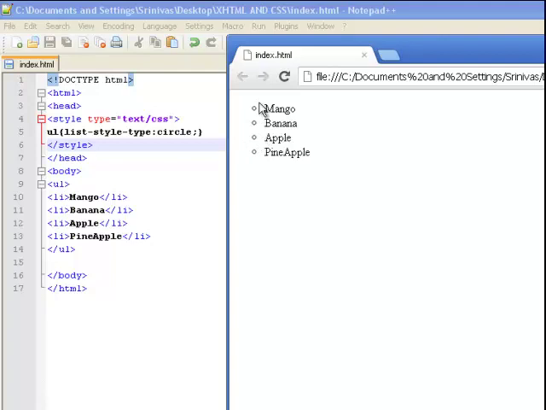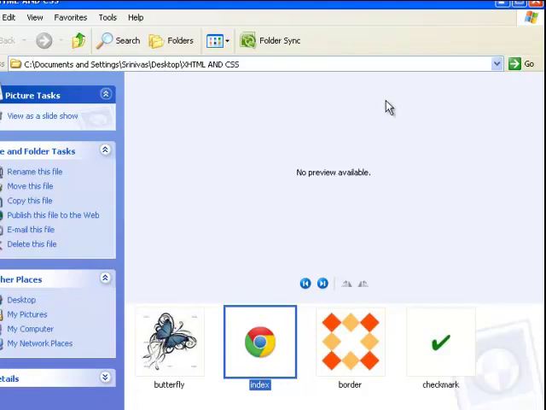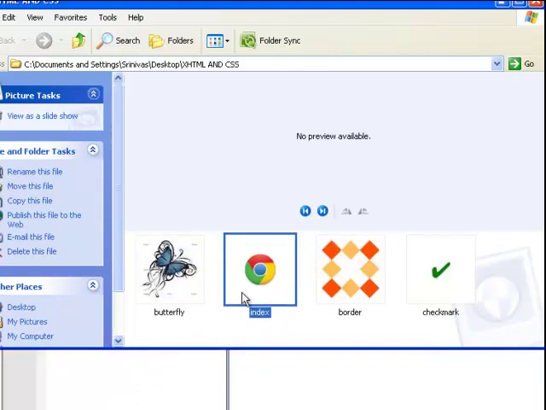First of all, if you want to apply any image, you have to download that image and have it in the same folder where your index page is located. I have downloaded some image into my XHTML and CSS folder where my index page is.